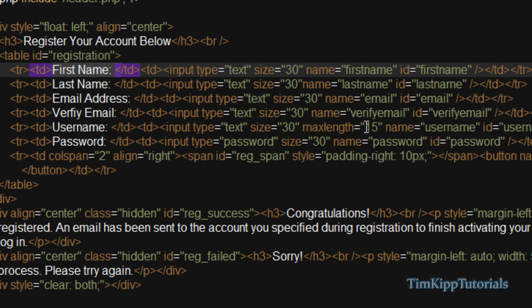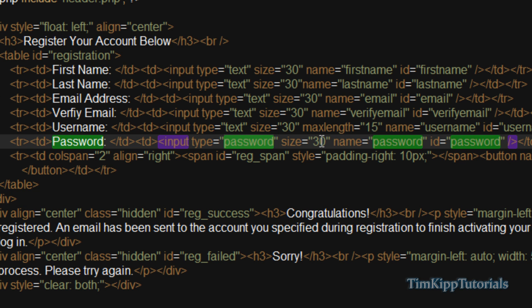Username, I put a max length here of 15 because that's what we're allowing in our database, with the name and ID of username. Password is type password instead of text, size of 30, name of password, ID of password. And then in the last row, I'm just making sure this cell expands over 2 columns, aligning it to the right.